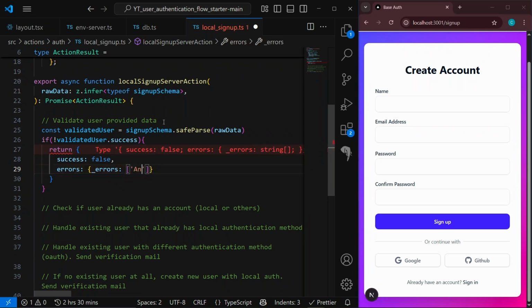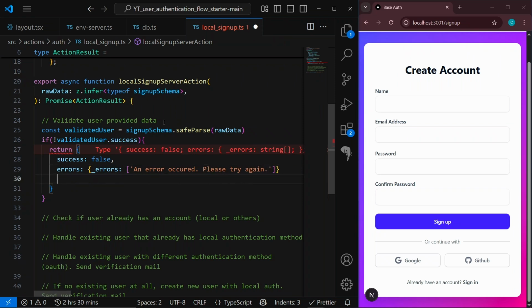Okay, so we're going to say an error occurred. Even though it's a data validation error, we are not expecting this to have occurred in the first place because we validated this on the front end. So if there is a validation error here, that means our user is malicious. So we are not going to tell them what the error is specifically. Or rather than doing that, let's just format the error that we're getting from Zod.